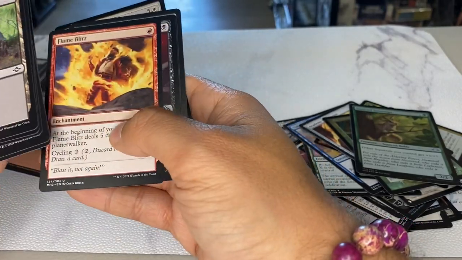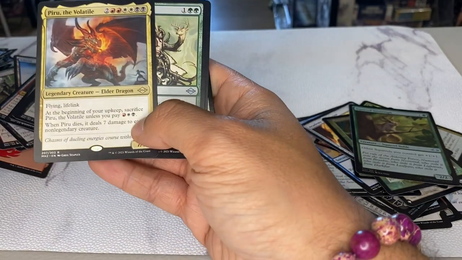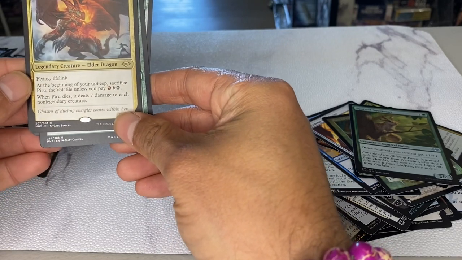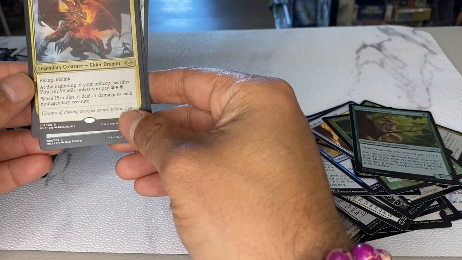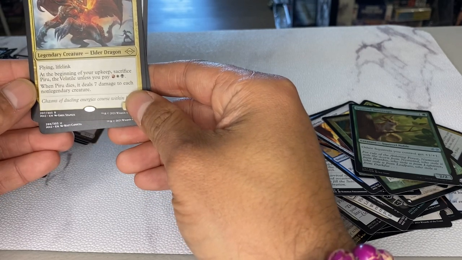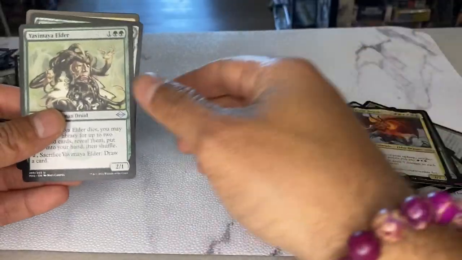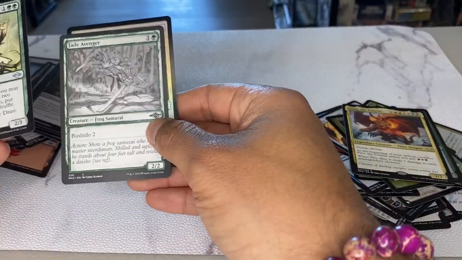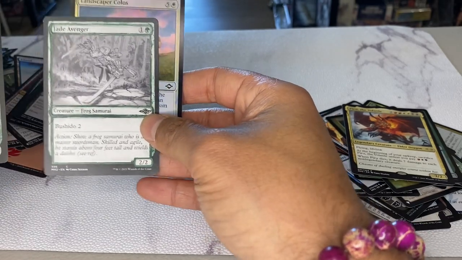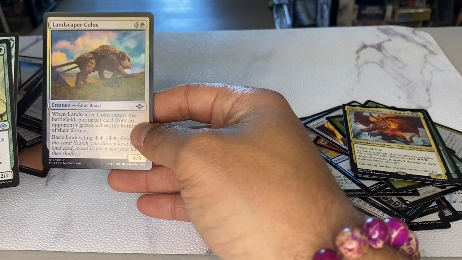Another beautiful artifact land. Ooh, an Elder Dragon. That's nice. Flying, lifelink, at the beginning of my upkeep, sacrifice it unless I pay red, white, black, or Mardu. And when it dies, it deals 7 damage to each non-legendary creature. Yavimaya, Jade Avenger, that's very nice. Frog Samurai, again, Kamigawa, can't wait. And a foil Landscaper Colos.